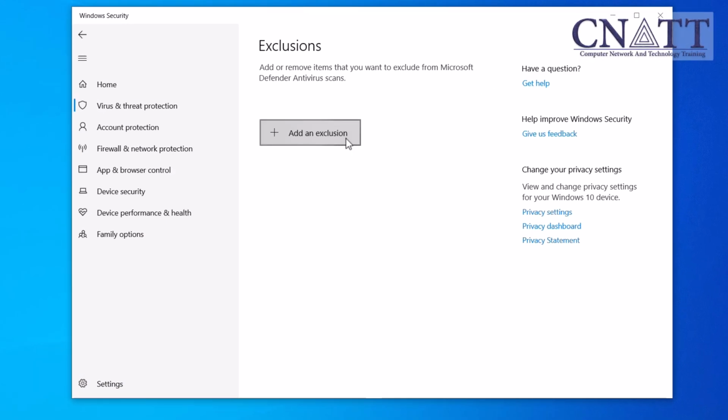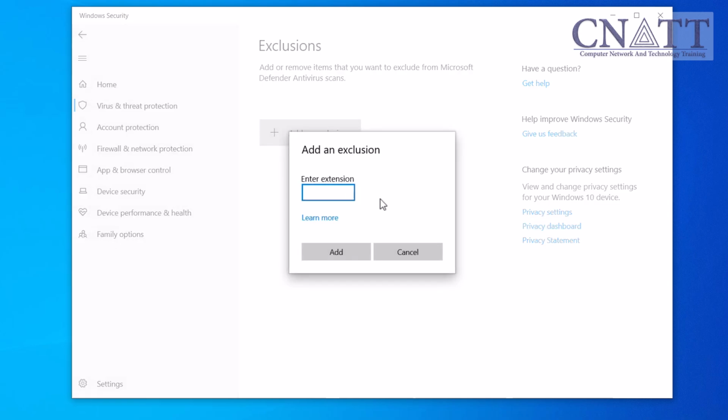There are two additional options in the exclusions list: file type and process. By using the file type exclusion, you can prevent Windows Defender from scanning specific types of files. For example, you might exclude .exe or .txt files.